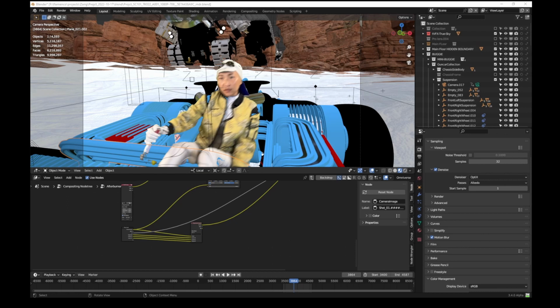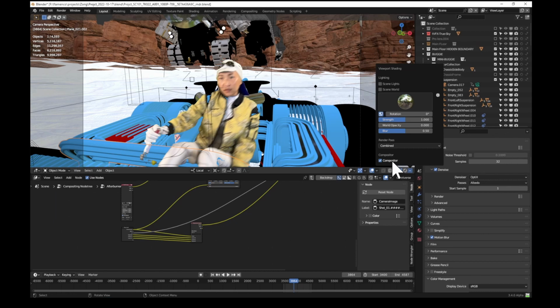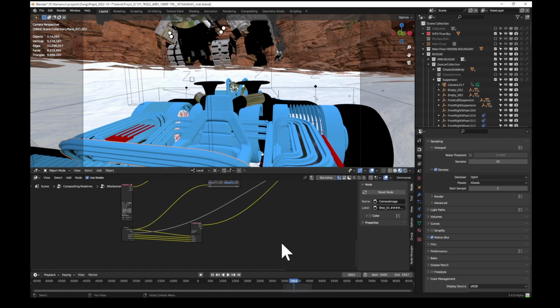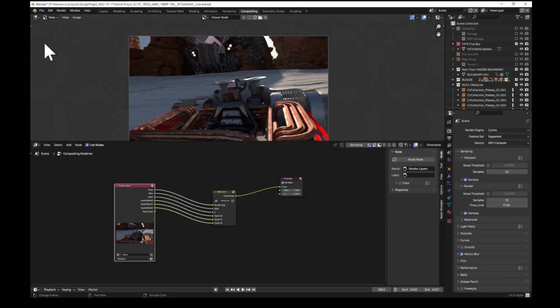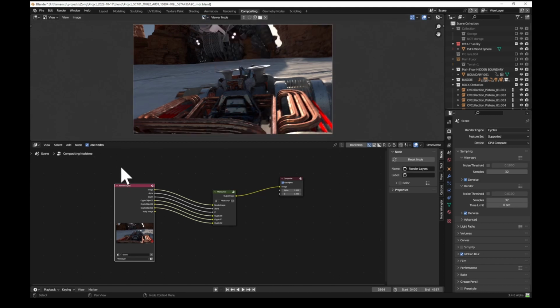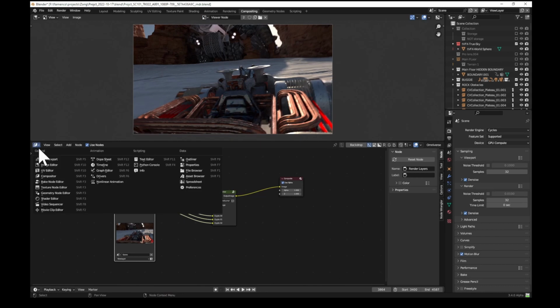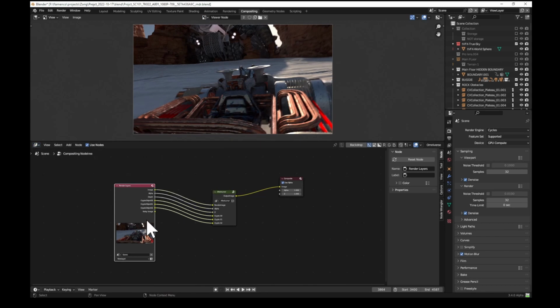So first of all, we're going to turn off the viewport compositor on the shading menu, and then we're going to switch to the compositing tab. Shift F10 on the upper panel to convert it to an image editor. Click on the dropdown, type V to help search, and then pick Viewer Node. Great. Over here, going to switch to the compositor, Shift F3. So then we can see our node layout.